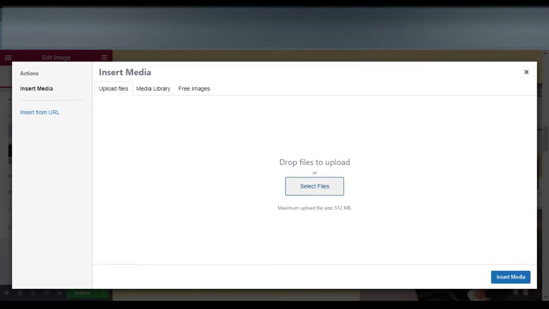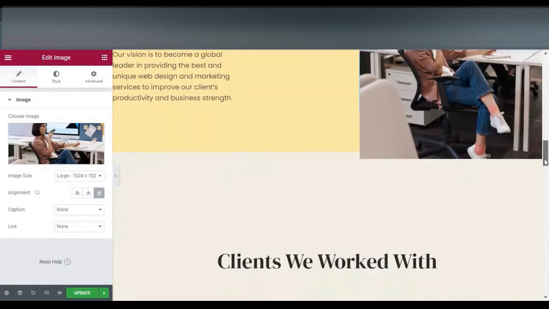I don't have many custom files. If you click select file, you can insert media and change this photo.